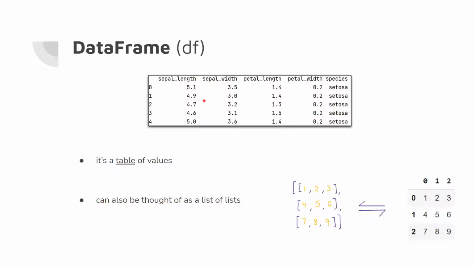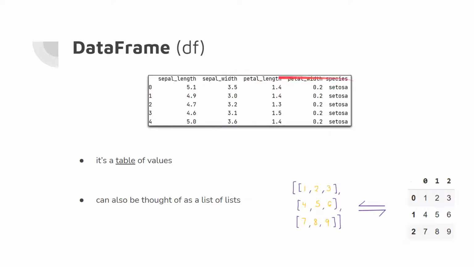Data frame is just a fancy word for table, but there's a lot more terminology that you'll have to get used to. Personally, I like to think of these data frames as lists of lists. As you can see over here, this is a list containing 3 different lists, right? But you can also think of them as stacked lists like this. And when you input this into Pandas, Pandas recognizes it as this type of table. And pretty much that's the way I want you to think about data frames.